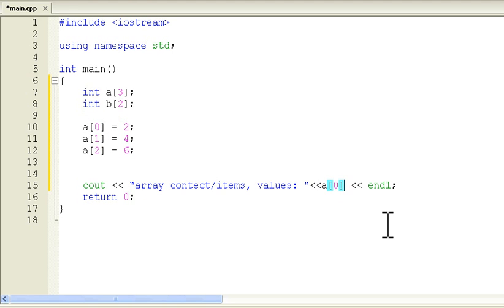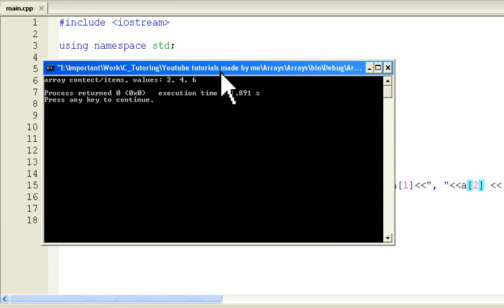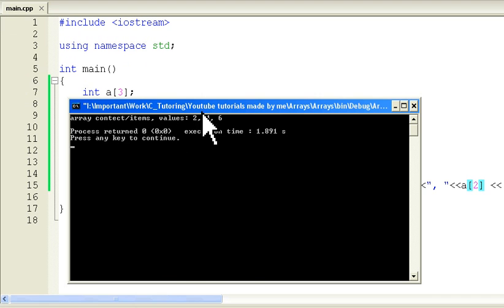We put the second item here, and last we put the last item. Compile, and run. And here we can see array content item values 2, 4, 6.